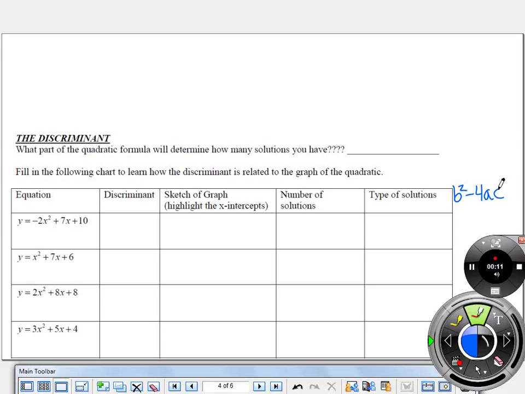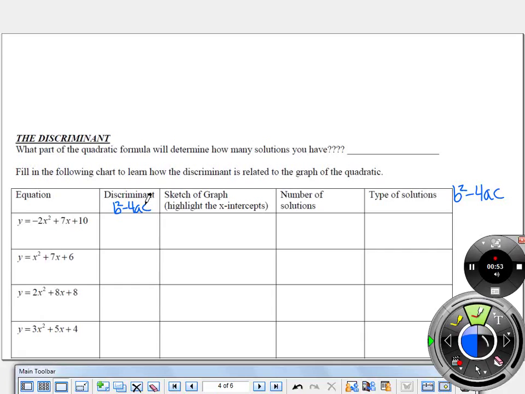So right here are 4 different quadratic equations. And basically, you're going to do a few things for each of these quadratics. The first thing you're going to do is the b squared minus 4ac calculation for this. It should give you a value, and that value should be listed here. Then you're going to sketch the graph. You can do the graph on your calculator, and then you just give yourself an x and y axis and just sketch generally what it looks like. I don't even need a scale or anything like that, okay? And then just highlight the x-intercepts, the solutions or the x-intercepts.